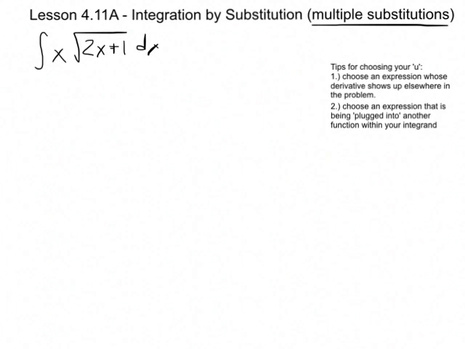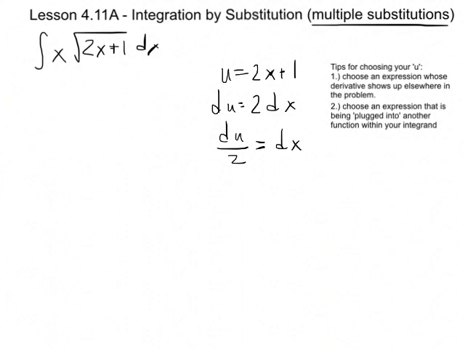So in this particular instance, I'm going to go with the hint that I was leading to before. I'm going to choose my U to be 2x plus 1. And just like you learned from yesterday, as soon as you choose your U, immediately we write down the differential. du is 2 dx. And then immediately after that, we solve for dx, and we get that du over 2 is dx. And at this point, we're ready to go back to the problem and attempt to plug things in.